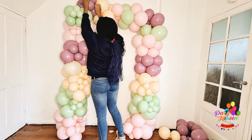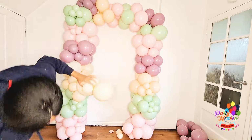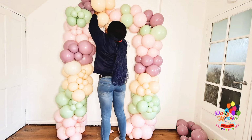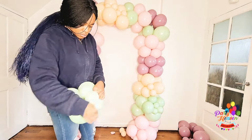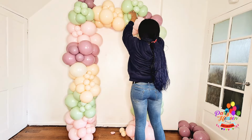Another tip I would share with you guys is when you arrange your frame, that is when you make the arch stand, to secure it, you could tape the upper part or use cable ties to give it extra security.